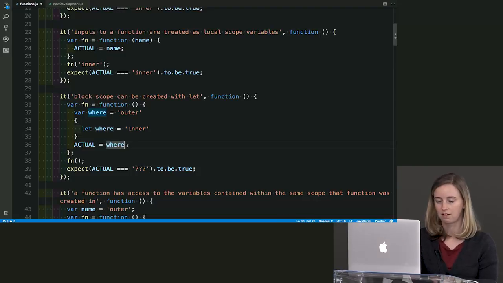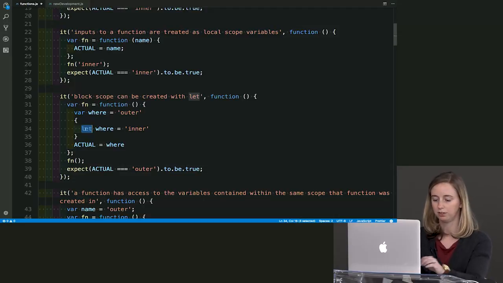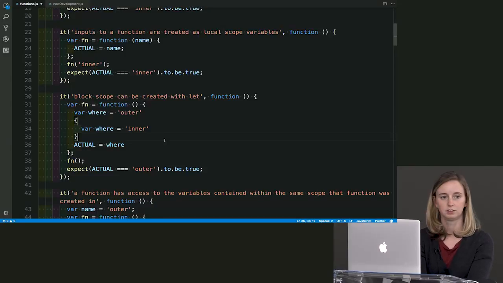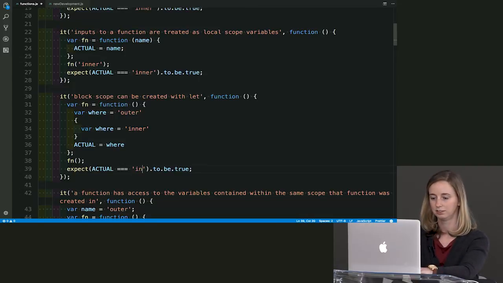Okay. And then what happens next? It goes down to the line 39, and the question marks become, I think it's outer, because the other one, inner, would be out of the scope. Yep. Exactly. Cool. And if this was var, how would that change? It would no longer be a block. What's that? It would no longer be a block. Yeah. So you would just rewrite the same variable. So it would actually be inner.